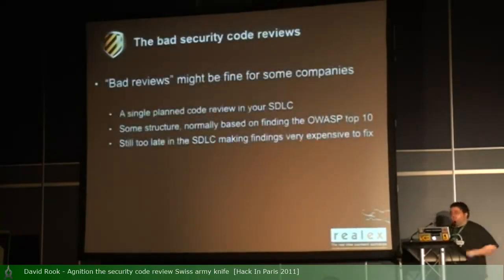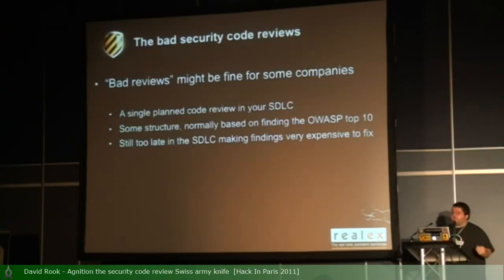So the kind of medium or middle ground review process, which I called the bad reviews, and like I said, it was mainly because I wanted to have the good, the bad, and the ugly in there. But the bad review process might actually be fine for some companies. But again, it's all about what you're happy to accept in terms of risk. So the bad review process often seems to have a single planned code review at the end of your SDLC. So sure, it's at the end of the SDLC still, but it's planned.